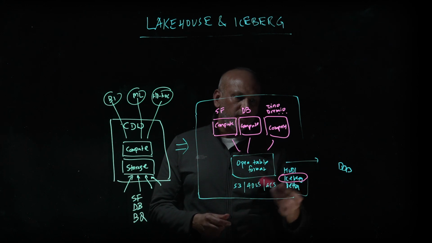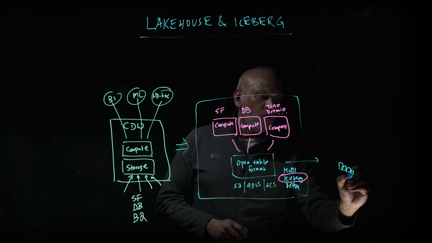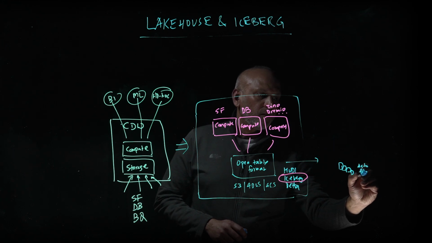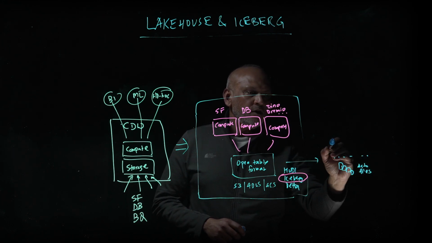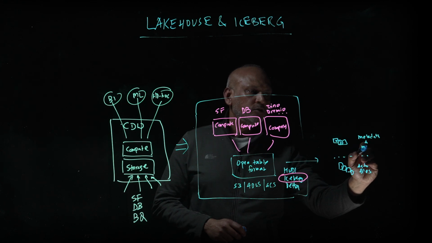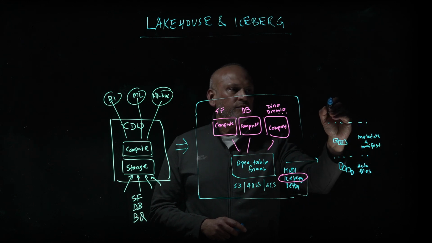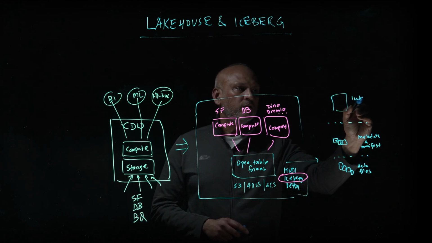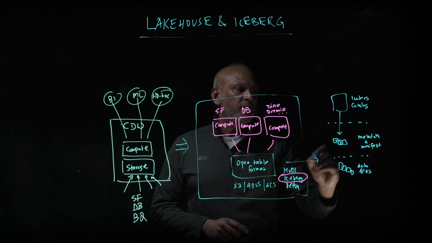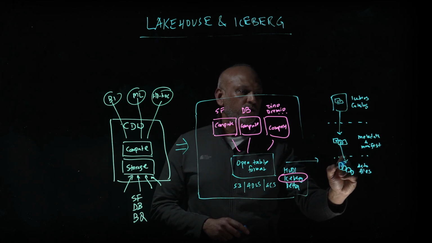So what does Iceberg look like if I take it down to the next level? You have a set of data files at the lowest level. Then you have a set of metadata files, and these metadata files sometimes include a special type of file called manifest files. And then you have an Iceberg catalog. The Iceberg catalog points to the metadata files, and this is where your table definitions are, and these files point to the data files.